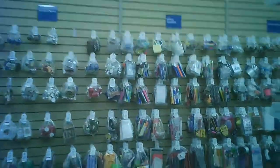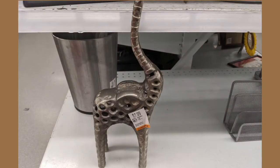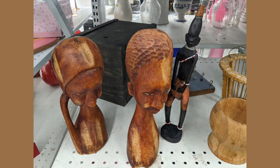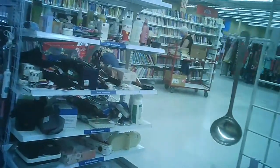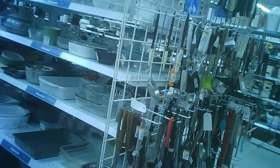They're bag goods. There can be some real treasures in the bag goods. Sometimes they didn't catch something. There's the elephant. I picked that up. I've got it for a porch decor at the moment. The African heads and statue. I'm not sure that they were anything more. Yes, they were probably made there, but most likely geared to the tourist trade, and that they would fit into a suitcase.